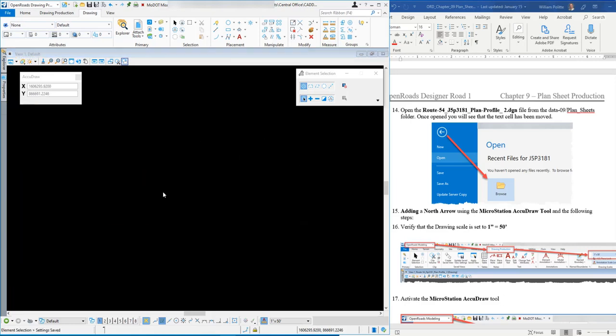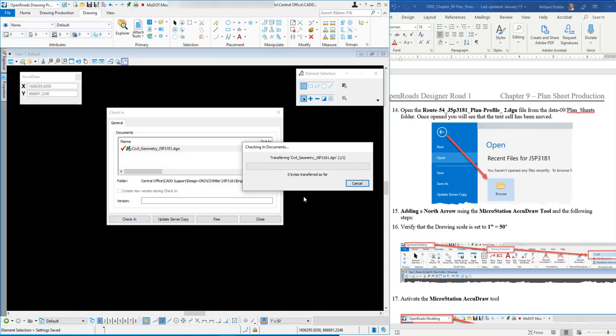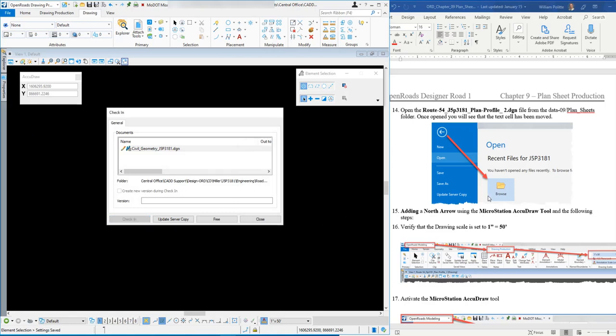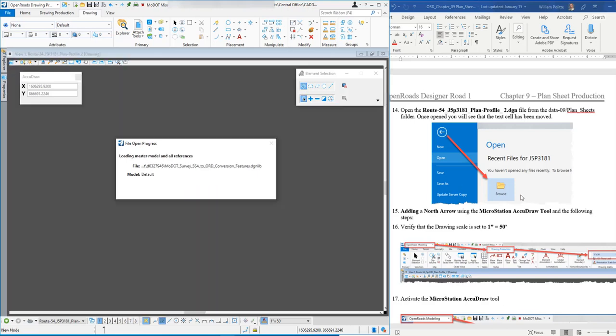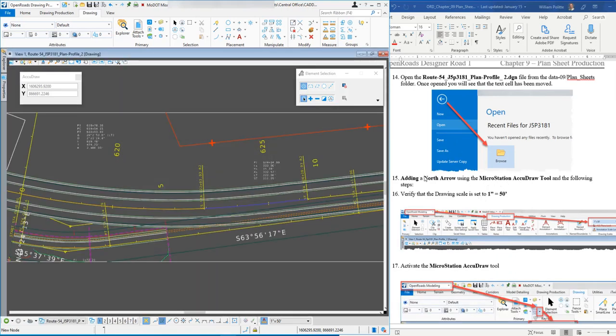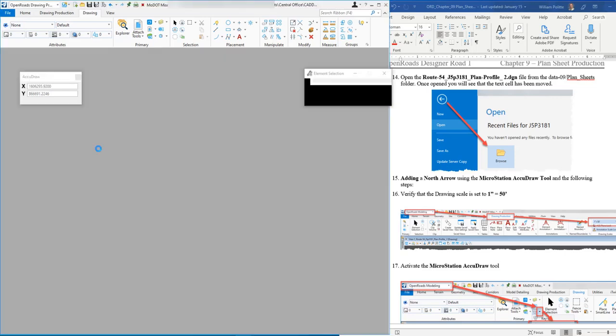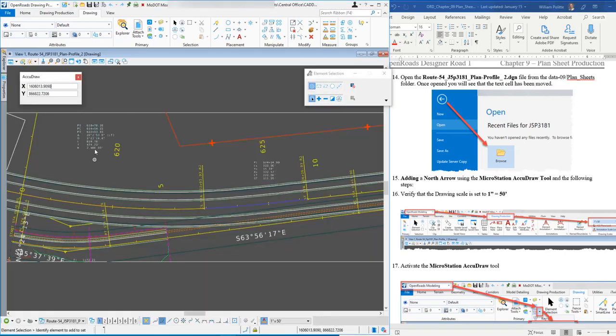Checking in any changes that I've made. And it brings us back, and you can see the text over here on the left. We've moved up 75 feet. So there's other things that you could do. This was just to show you that you can exchange into it. Even though we use live nesting, we exchanged it to that civil geometry file and moved a piece of text.